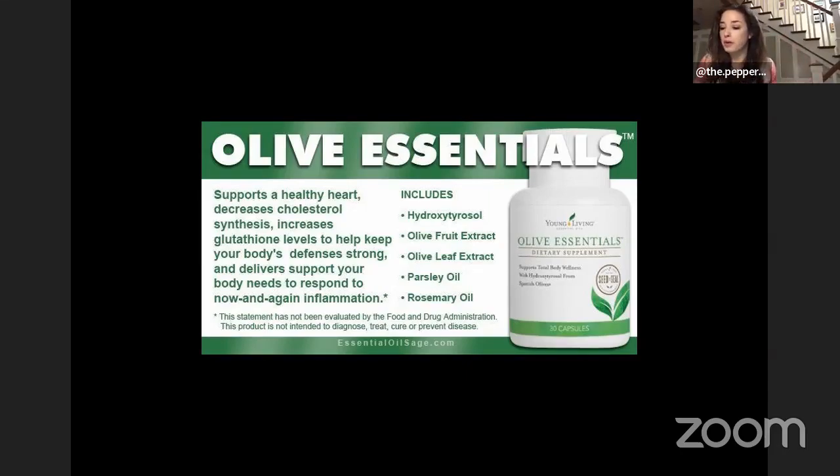It's really olive oil. And we know olive oil is super good for us. It has those polyphenols that are really good for our heart. It's good for oxidative stress. It's good for our immune system. And it has a certain compound in olive oil, hydroxytyrosol. It's considered to be the most powerful antioxidant available. And so this has a really high amount. It's as if you drank 1 liter of olive oil when you take just one of these pills.